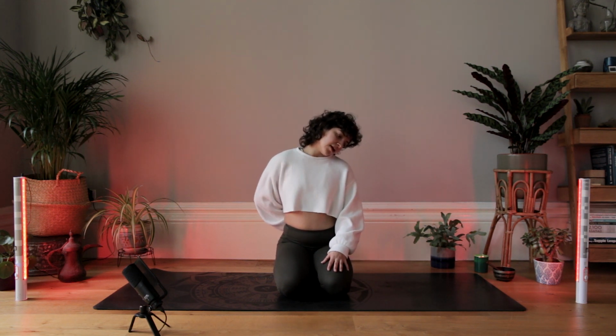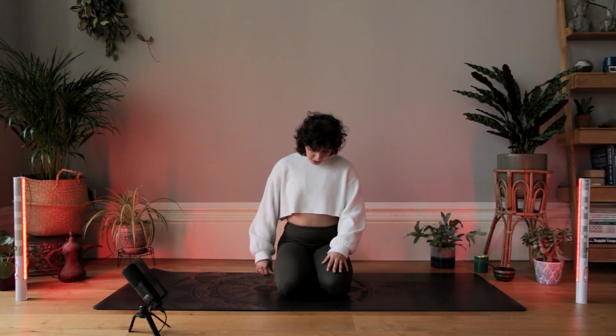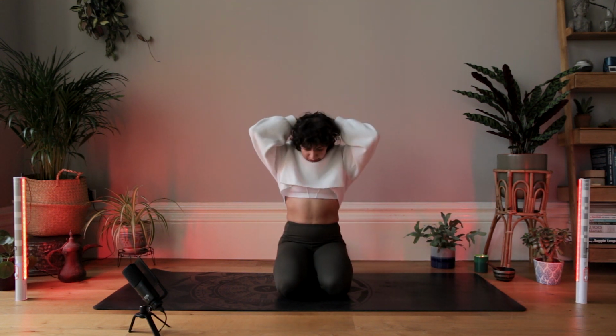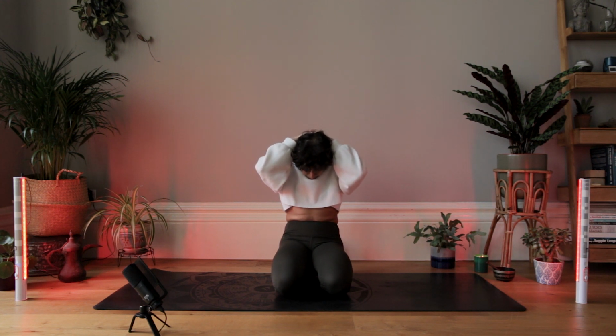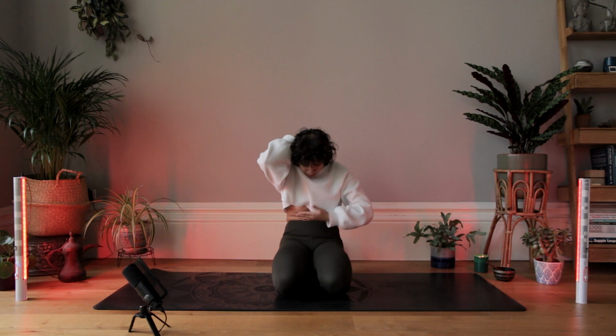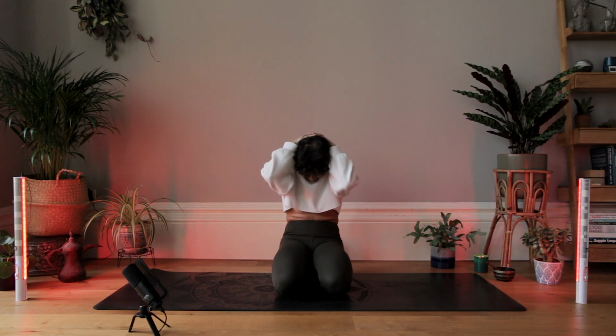Okay. And then as you bring the chin back to your chest, this time you're going to interlace both hands, take them behind your head, drop the chin down, maybe round the spine even more. So think about drawing your rib cage towards your hips. Breathing here, close down the elbows, draw them in nice and close. Breathing all the way down the spine.